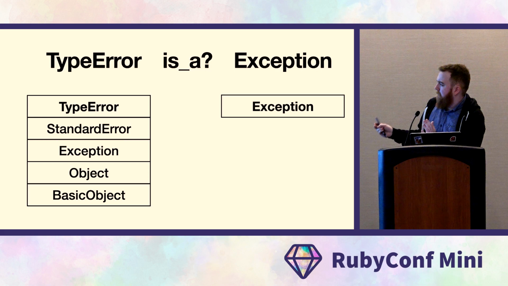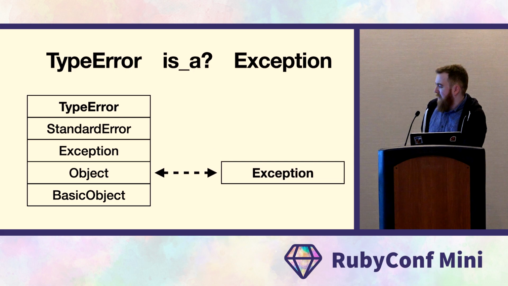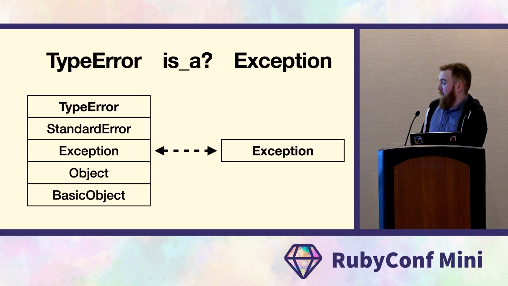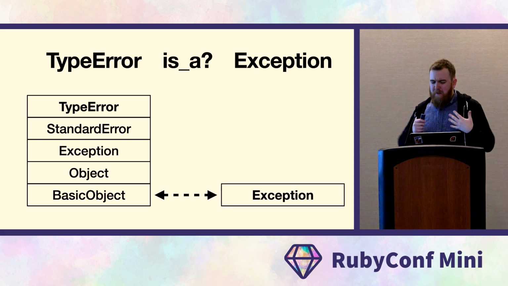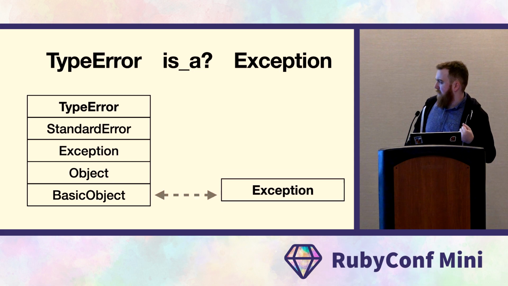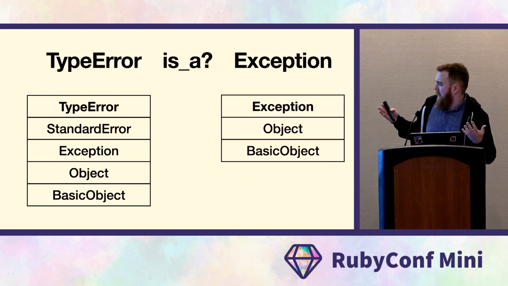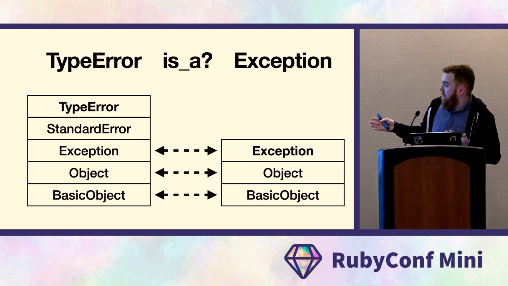So here, I'm switching examples a bit. This is whether a type error is an exception. So we could just scan through this array, check whether each thing consecutively is an exception. We would have returned true here, but if we hadn't, we'd keep searching. And one thing I noticed once I was building these tables of the superclasses for each object is that they kind of line up. Which makes sense.